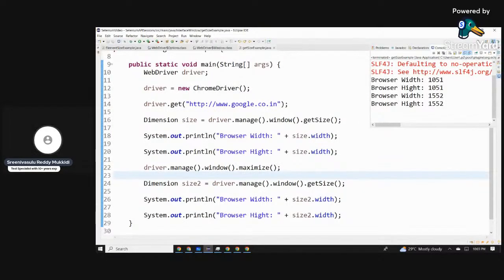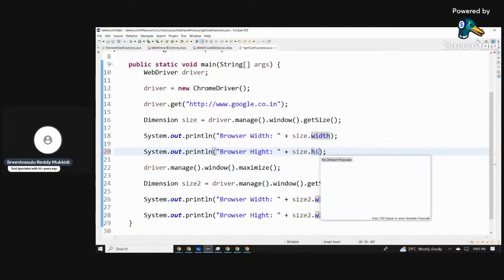Before maximizing, you can see browser width is 1051 and browser height also is 1051. After maximizing, browser width is this and height is this. Something went wrong, right? Both places are returning the width only. We have not changed the height here.